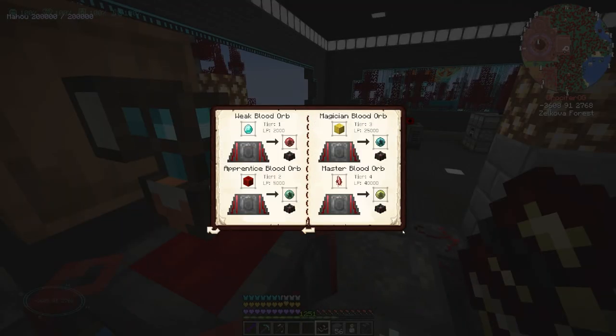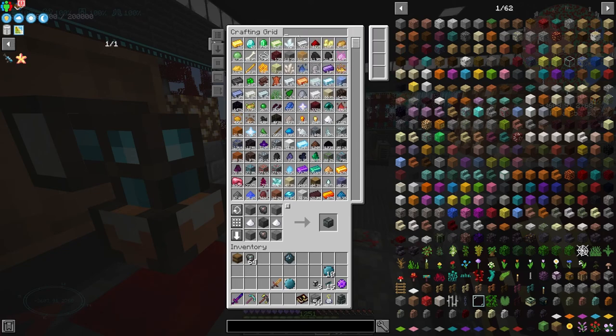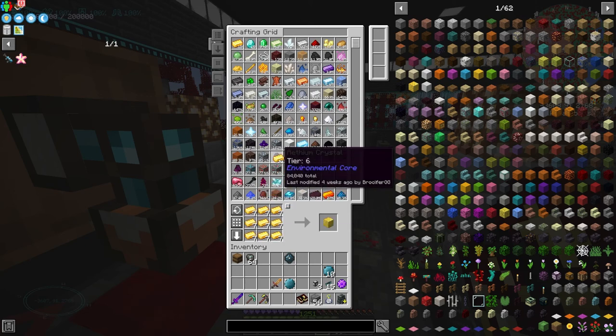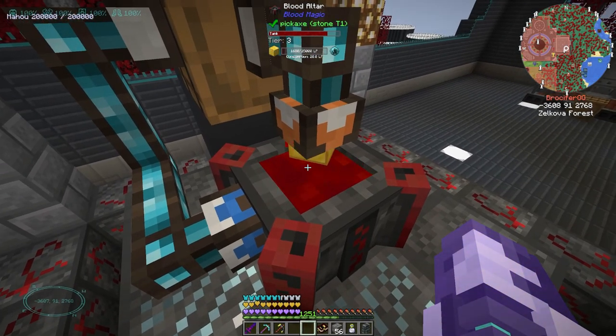Should we look at this? It's going to be a block of gold, and that'll give us a magician blood orb. So we can just take some gold here. We have so much gold. Holy cow. And we'll just put that in there. Let it do its thing.